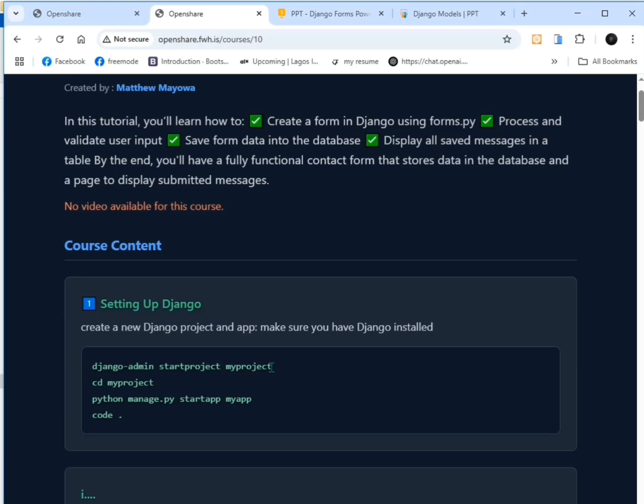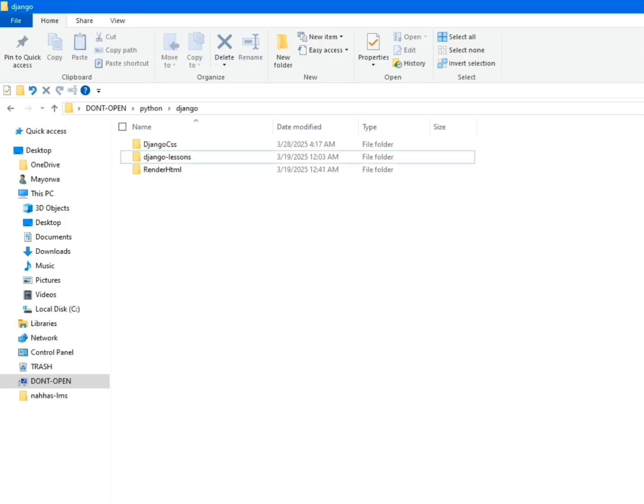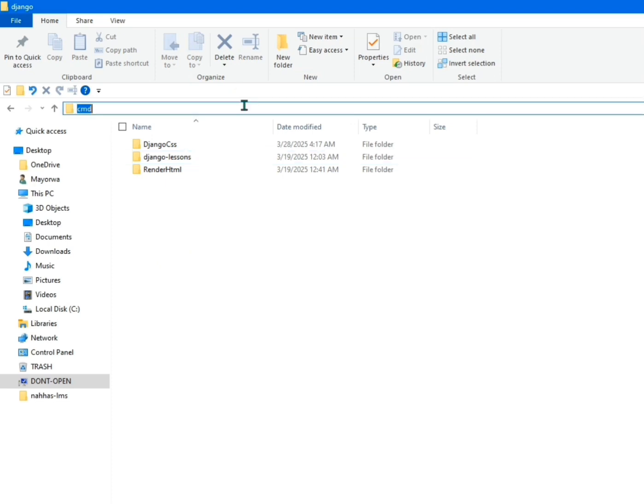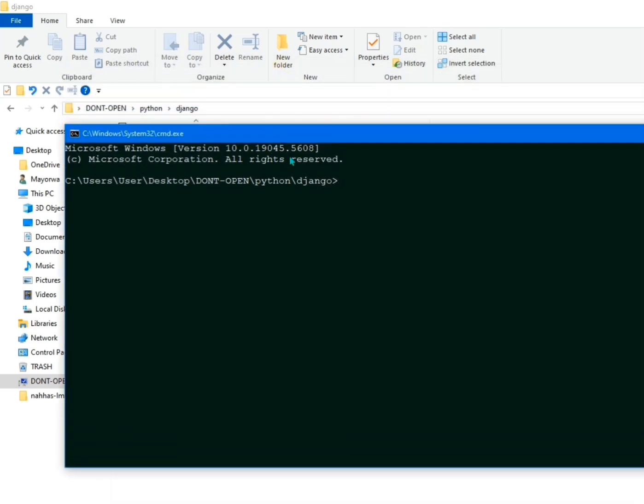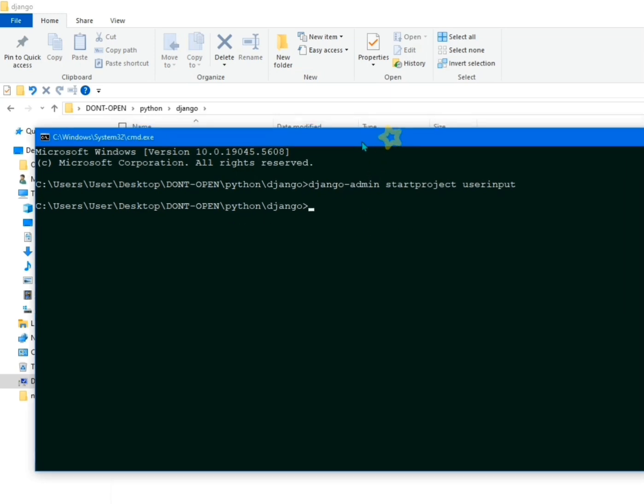The first thing we want to do, as usual, is create a Django project. I will navigate into my directory and open a command prompt here. The name of the project will be user input, and the user input project has been created.